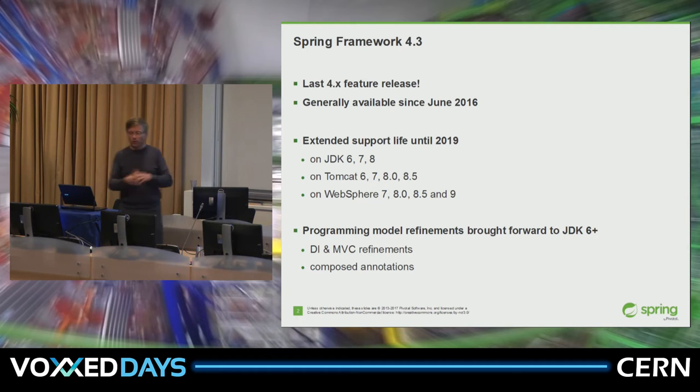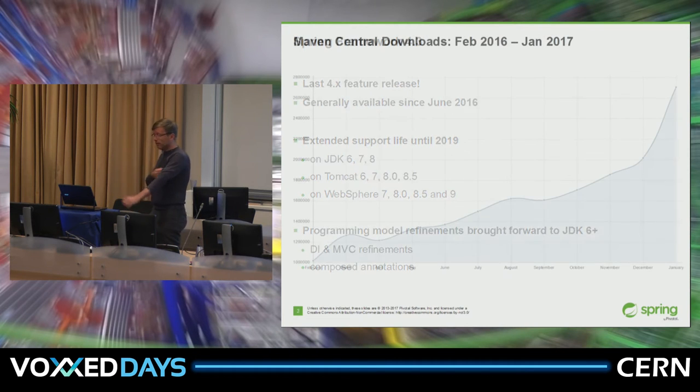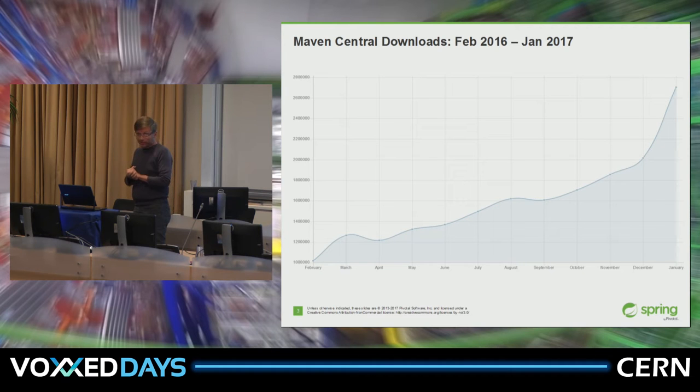The motivation to do so seems to have turned out well, because we are always very numbers driven. We evaluate the download statistics on Maven Central. This is the past year. The Spring Core downloads from Maven Central, the Spring Core artifact as a reference point for typical Spring Framework usage. Not a bad trend. I'm not sure where that trend is going, actually. I mean, it's like through the roof. I'm not sure where that rise comes from. We are, like with any statistics, only taking the indications as they come. We actually don't know how they come about, right?